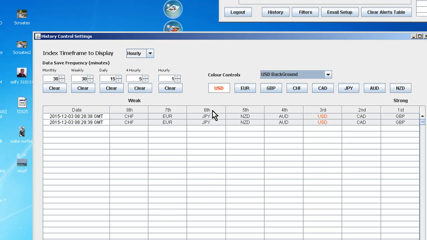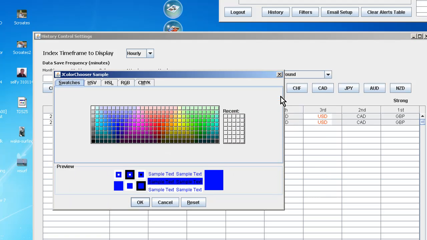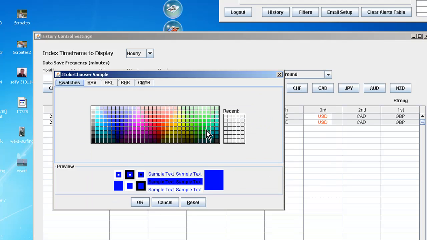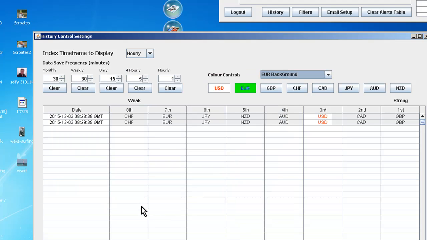Now you see this is changing the way the currency data is displayed. The idea is you can start to see a pattern emerging as the index flows change throughout the day and across the time frames you're analyzing. It's quite a useful tool to instantly get a visual cue on what's going on.